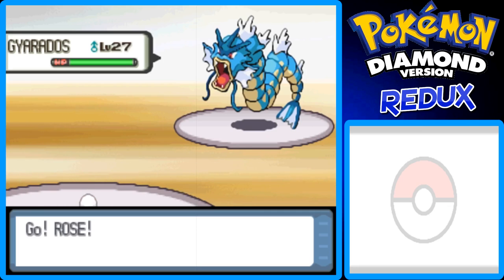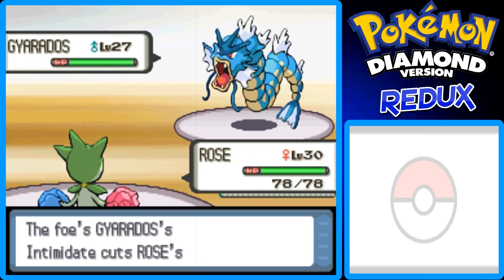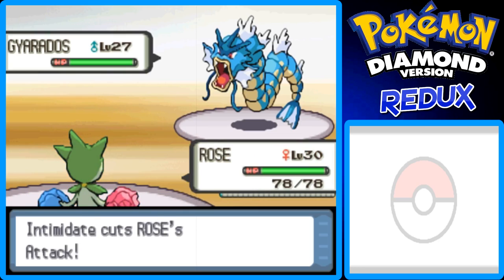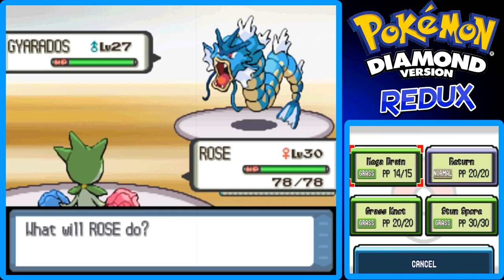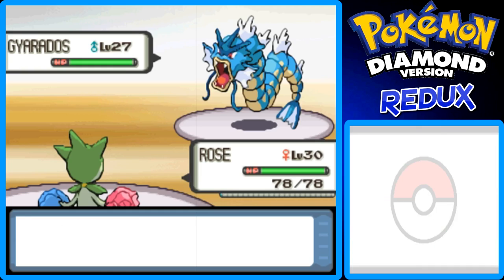Now, I don't have an Ice-type Pokemon on my team, so I do use Grass, but I have my secret weapon, which is Grass Knot, because I know Gyarados weighs a lot, and the more the foe weighs, the more damage it'll do. But if you have Ice-type Pokemon or Pokemon with Ice-type moves, then it's 4 times super effective against this Gyarados. But I'm going to start with Grass Knot to see how much that does.